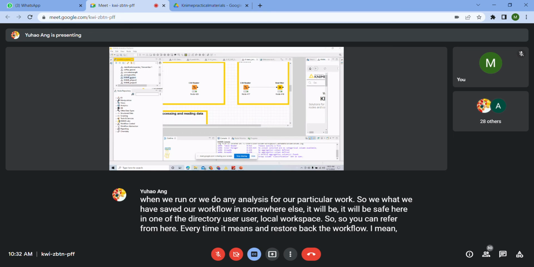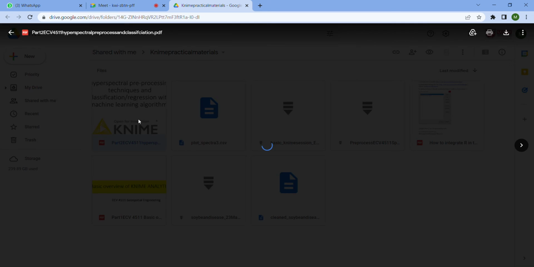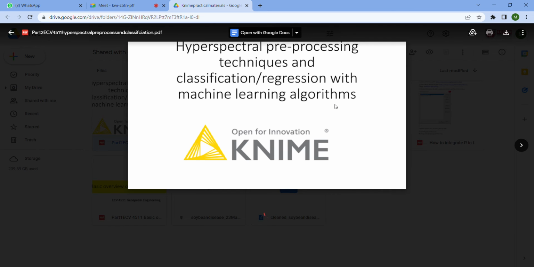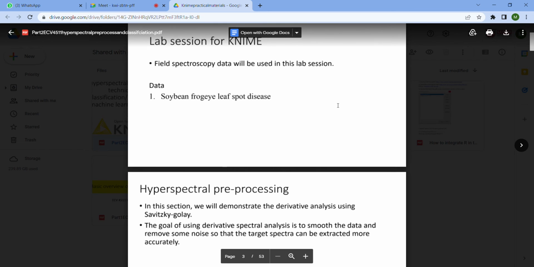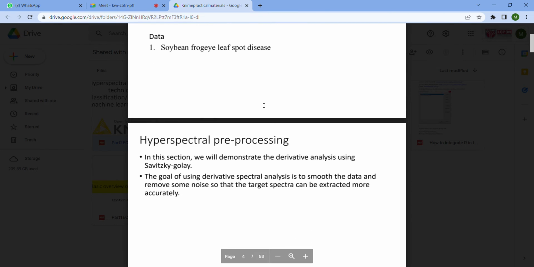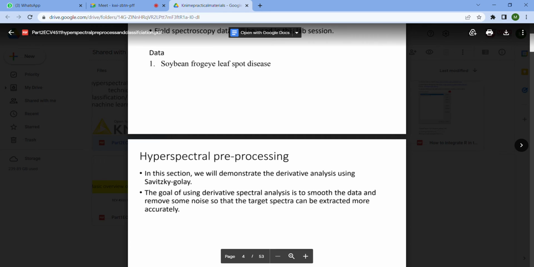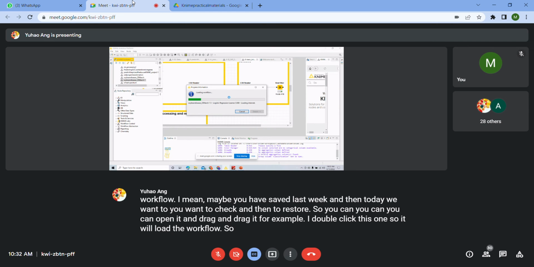Maybe you saved it last week, and today you want to check and restore it. So you can open it and drag it. For example, I double click, so it will load the workflow. So it is quite general. It is loading.